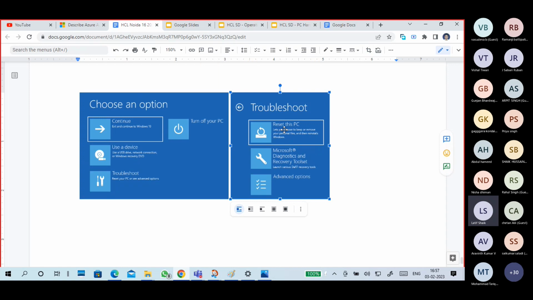Okay, so this is reset this PC. We have to go to advanced options, down one.